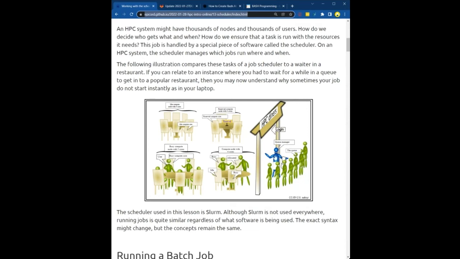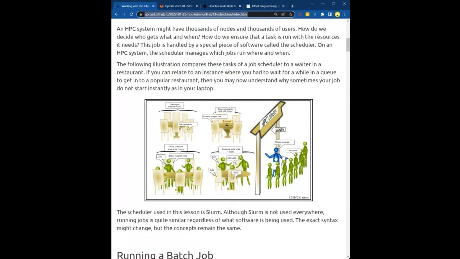And the scheduler kind of acts like the maitre d' or the manager to the restaurant. So they have a number of customers coming in, which is you with your tasks. And your tasks might have a number of requirements. So you might need 5 seats or 5 cores, and you might need that on 2 different nodes, so you need 2 different tables.